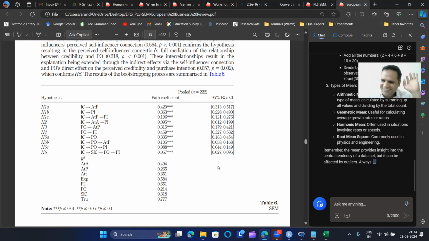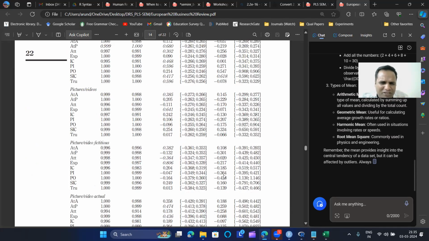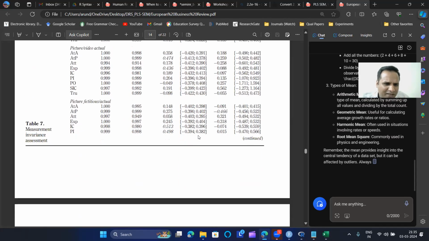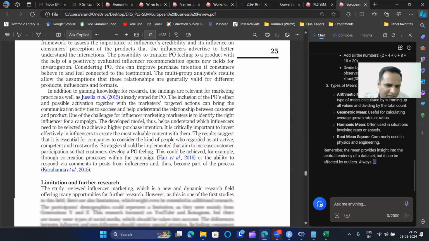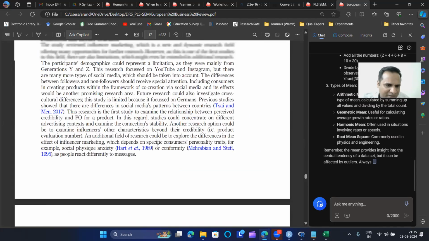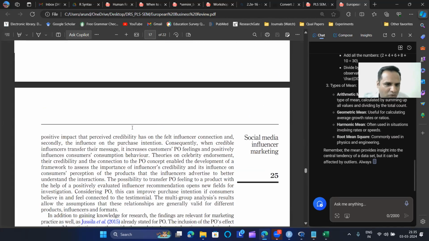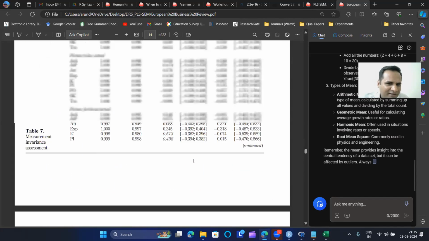You all agree or not? Yes, sir. Analysis, we are very good. Software is such that you put anything in, something will come out. That's why I tell all my friends, don't be obsessed with numbers. See this paper, reporting is there, but they are more focused on theory; this paper is very rigorous in theory. Limitation and future research are there. Where is the conclusion? Okay, they have written it.